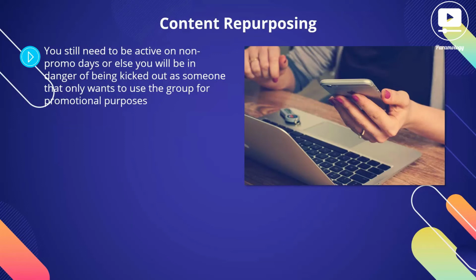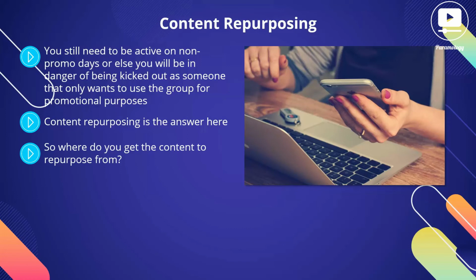So what do you do? Well, you are still going to promote your content, but do it in a smart way. Content repurposing is the answer here. When you make posts in groups that add a lot of value, then your credibility as a group member will increase. Other group members will begin to see you as an authority, and this is exactly what you want. So where do you get the content to repurpose from? Well, the best place will be your website.